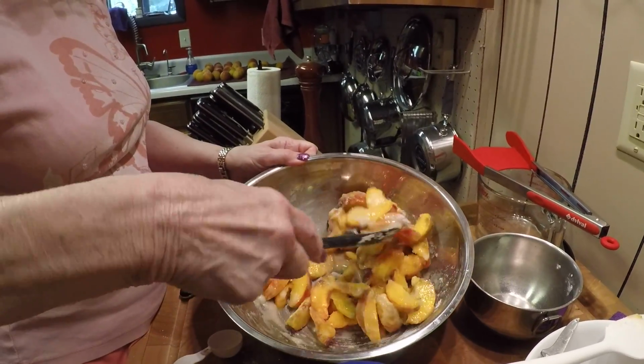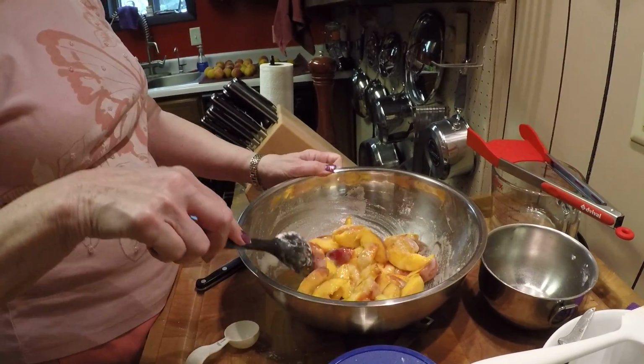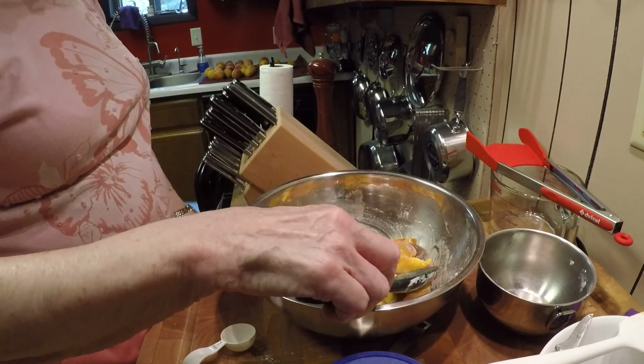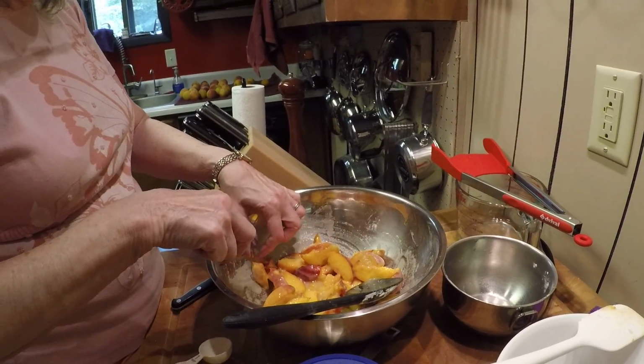So this seems like there's way less liquid. Where does the liquid come from in my filling? When they start leaching out. All right, do you want to taste one and see how it is? Maybe half of one. If we eat too many, there won't be enough for the pie.